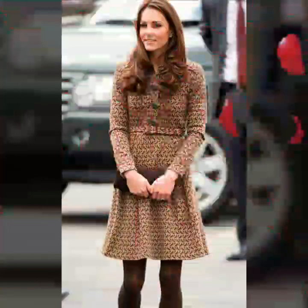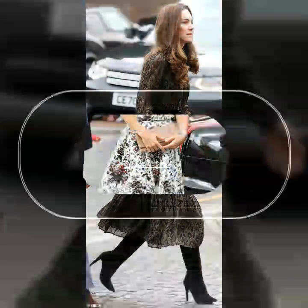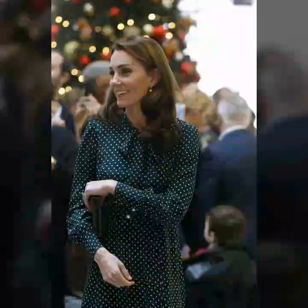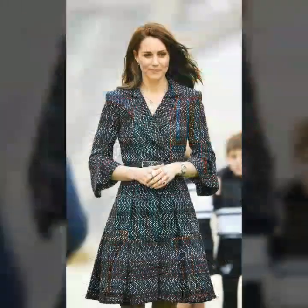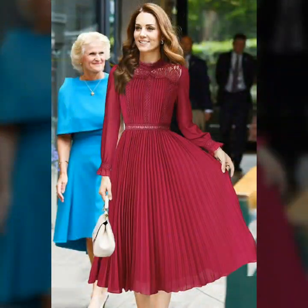Princess Catherine's best royal style through the years — from gala-worthy gowns paired with timeless elegance to business looks and everything in between. We are tracking Catherine, Princess of Wales' best style moments through the years. Her best-rated outfits include floral midi styles to all-out Disney princess-worthy ball gowns — there's no shortage of options in her scarce wardrobe.